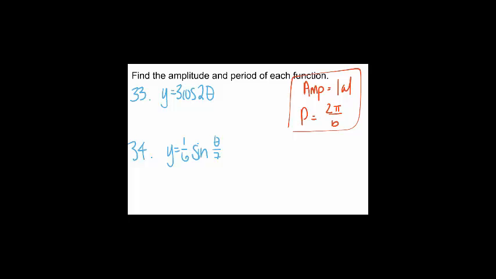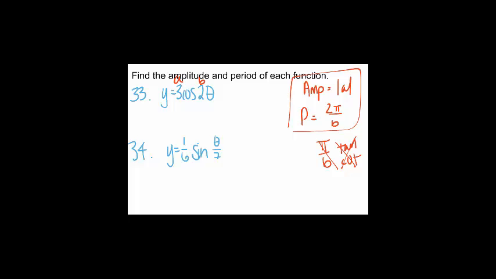There was another one. Pi over b was for tangents and cotangents, but we're not going to use this one. Notice that we just have sine and cosine. So we don't need to worry about any crazy period formulas. And so the two numbers I need are A, the number that's in very, very front, and B, the number that's in front of the theta, in front of the x.